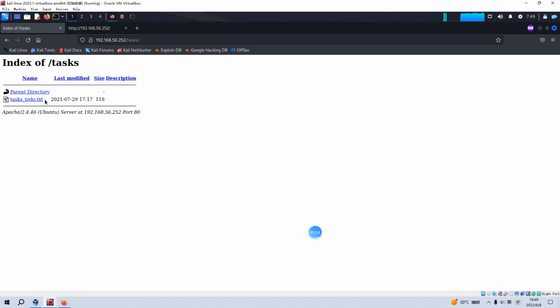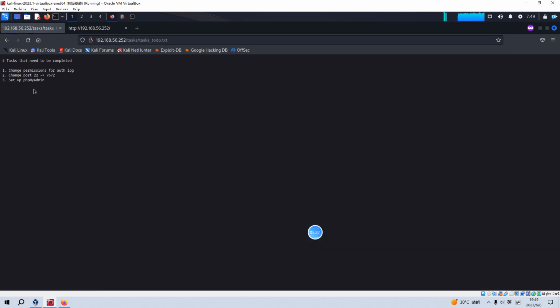There is one text file: tasks that need to be completed. Change permissions for the authentication log. Change port 22, which of course we saw from our nmap scanning, the author didn't change the port number from 22 to another one, and also set up phpMyAdmin.